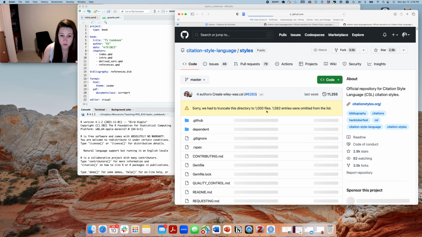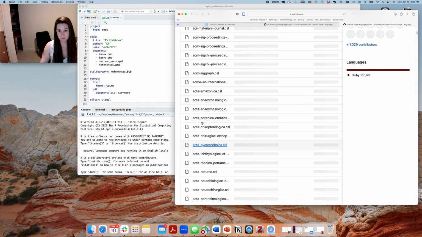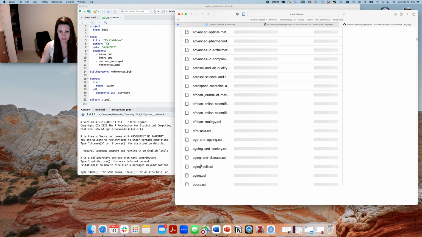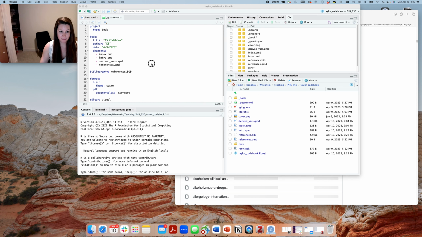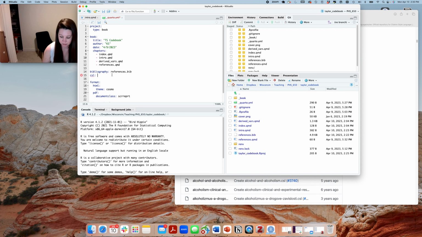And then download which one that you need based on your citation style that you're looking for. So you can see there's tons of citation styles here. Download that file, put it into your repository, write CSL here, what that file is, and then it will change the format of the references as well.